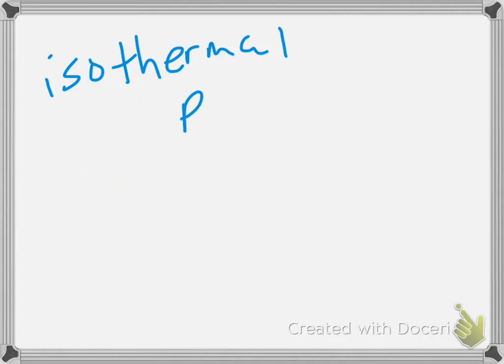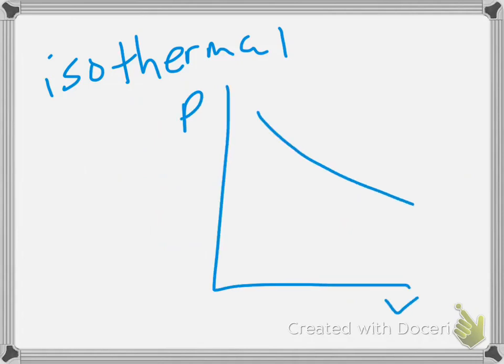Okay, let's keep going. So isothermal. Isothermal is a PV diagram that's a little curved. There's an isothermal line. That means delta U is equal to 0. If your temperature is not changing, then the kinetic energy of your particles is not changing, and therefore the internal energy is not changing. You're not increasing kinetic, you're not decreasing kinetic. You are simply staying the same temperature.